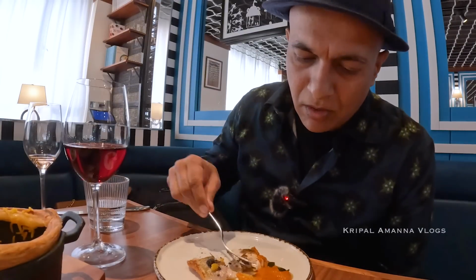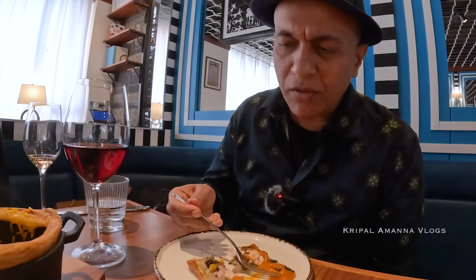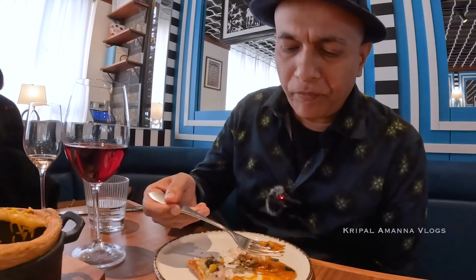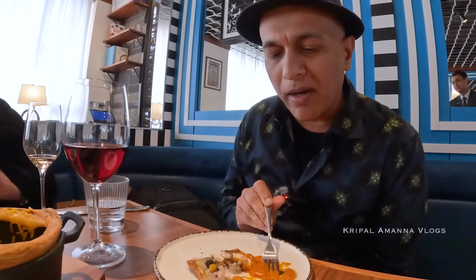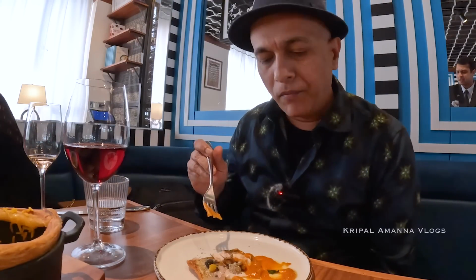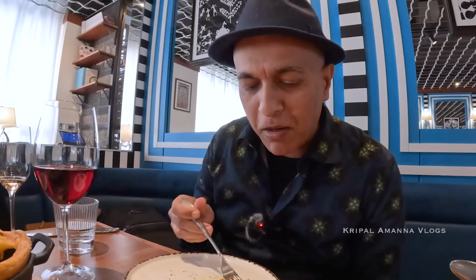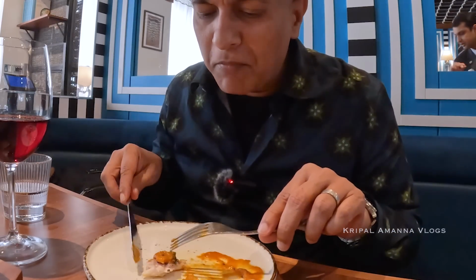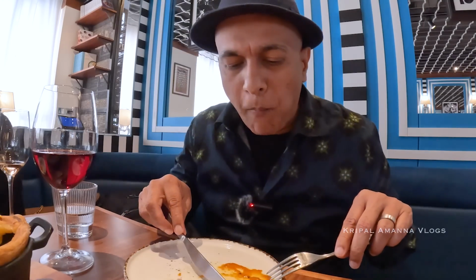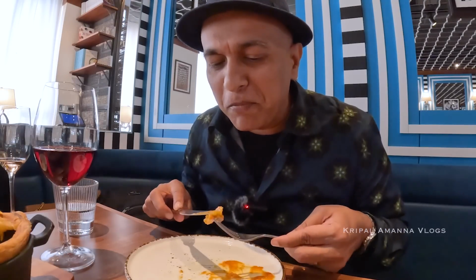Some sea bass with a... What's this sauce that you... That's a meen moilee sauce from the coastal part of India. Cooked in coconut. Is there some raw mango that goes into it? Yes, a little bit just to enhance it, but proper coastal sauce. So this is an inspired dish, I suppose, inspired by the meen moilee. I love the crust of that skin. I just bit into some of the caviar. That certainly gives it that spike of fishiness, if you know what I mean.